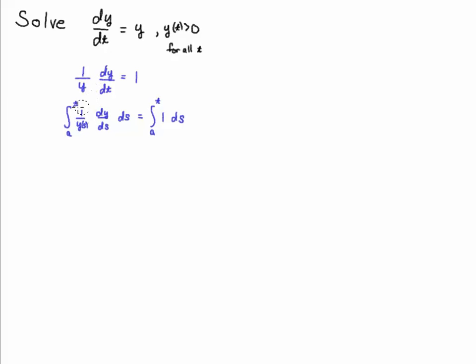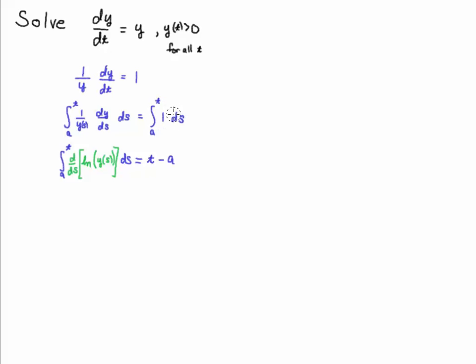And then I'm going to integrate both sides. I changed the variable here. Instead of t, I made the dummy variable s, and I made the upper limit of integration t, and the bottom limit some constant a. A is a real number. So I'm going to integrate both sides that way. If I make the upper limit of integration t, I will maintain that this is a function of t. So when I integrate both sides, watch what happens here.